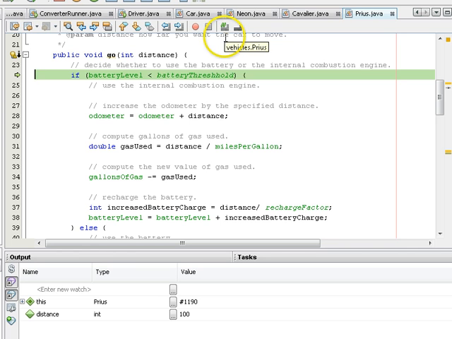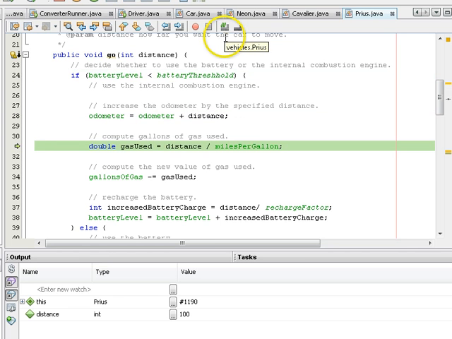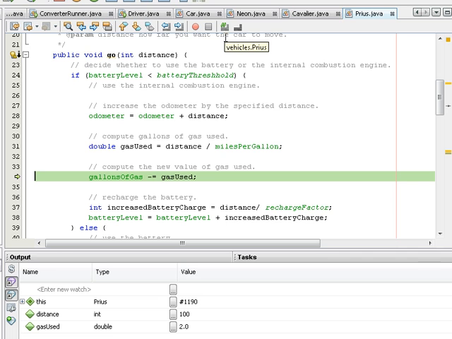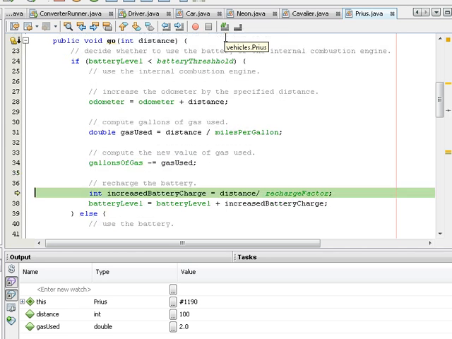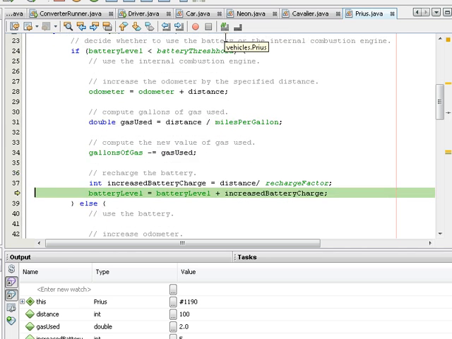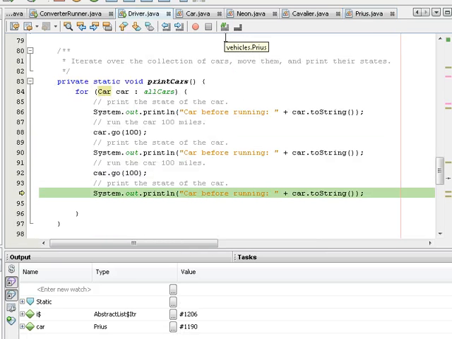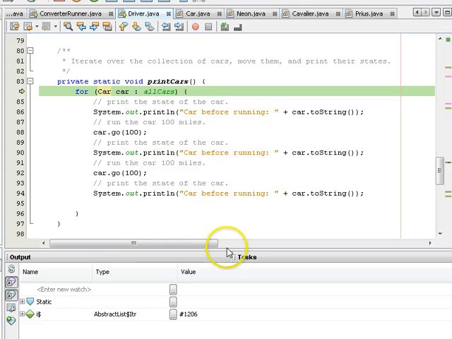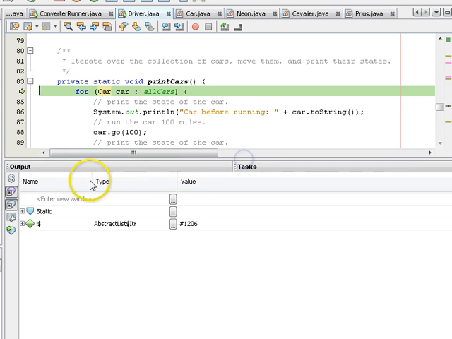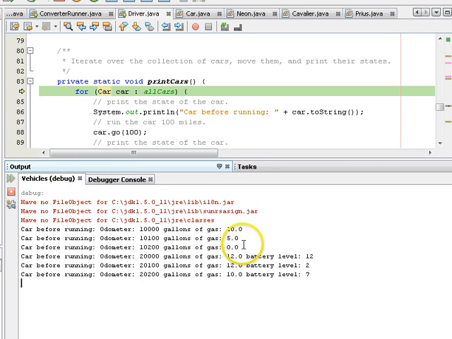battery. So I choose F8, and no surprise here, it does the logic we copied in from Driver, and then it does a little bit of math to increase the battery level, and then we're all set. And we print our final output. Let's take a look at that output. Take a look. We run the Neon, 10,000, 10,100, 10,200.